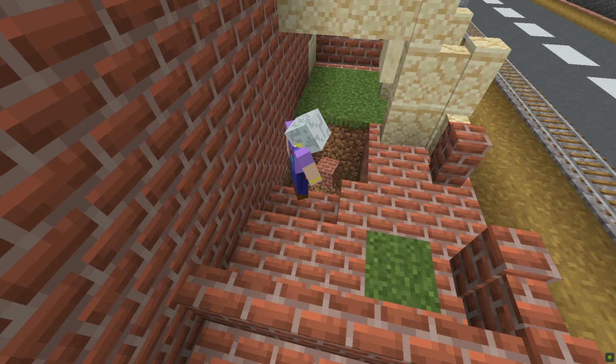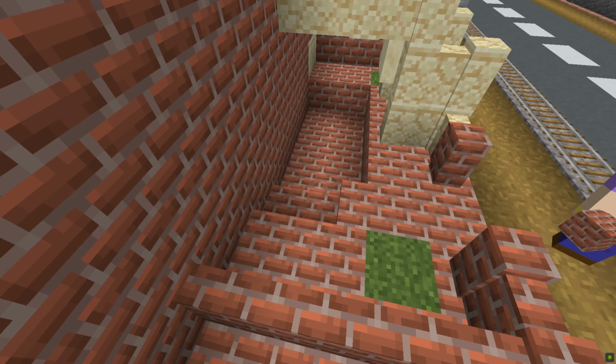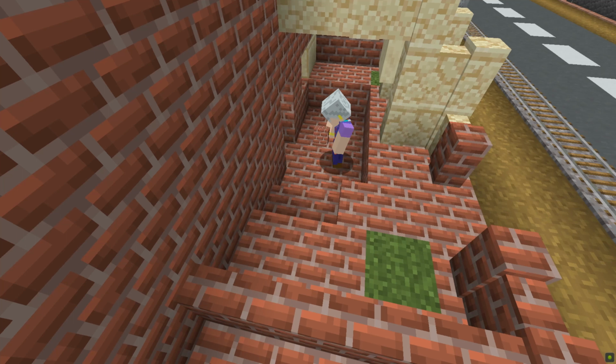So I want to go down just a few blocks, not far, just to put the basement flats in. I do want them down a step, but I don't want them dark and dingy.